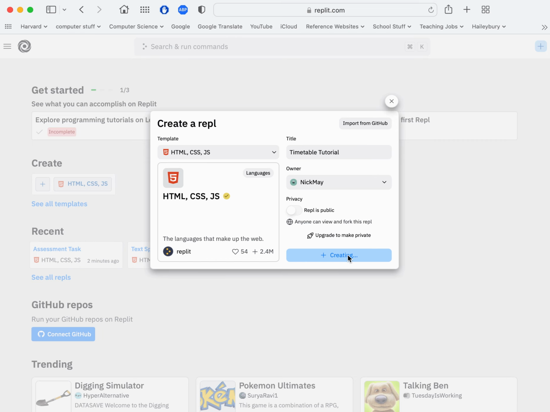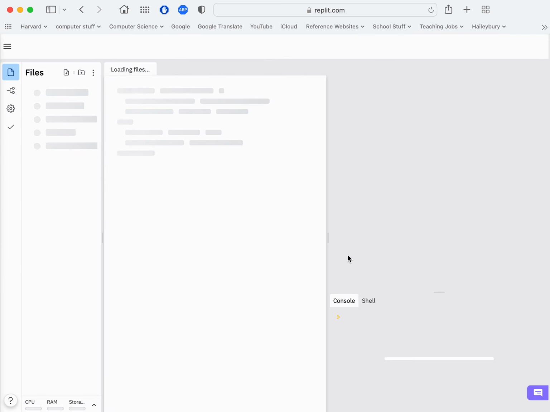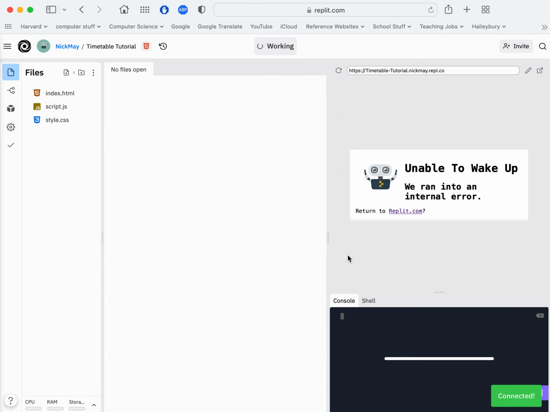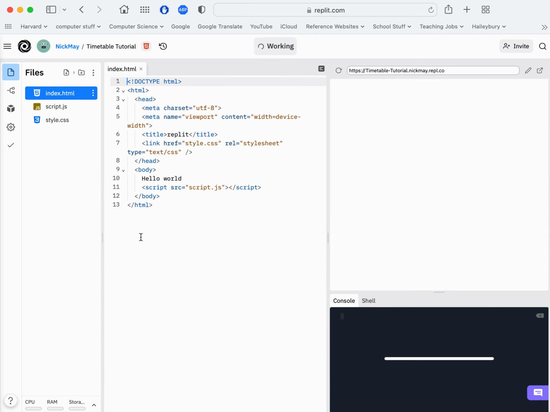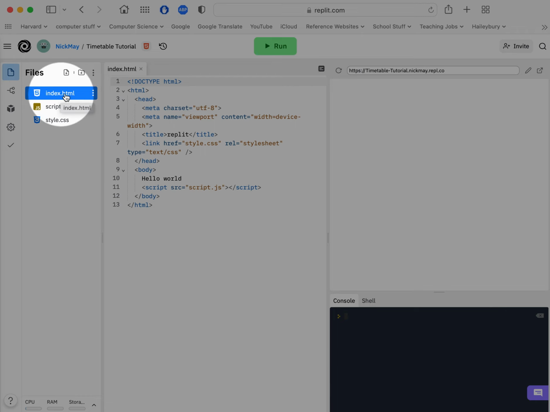Now, once you've created the Replit, you should know that it already sets up a couple of files for you. It sort of lays it out for you a little bit. The first thing it has is an index file, index.html. That's the first web page, and it has a style.css, and that's where the style comes from for this web page. In fact, this style goes for all of the web pages, okay? Now, the link to that is this line here where it says link href style.css, and it's a style sheet. So that's how it links the HTML file to the CSS file, okay? So you don't need to do any of that, it's already done for you.